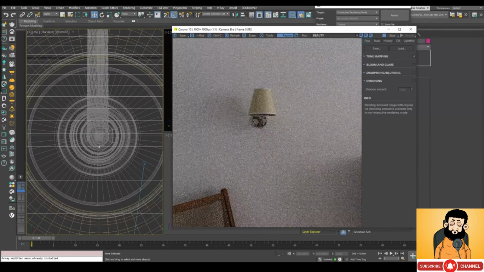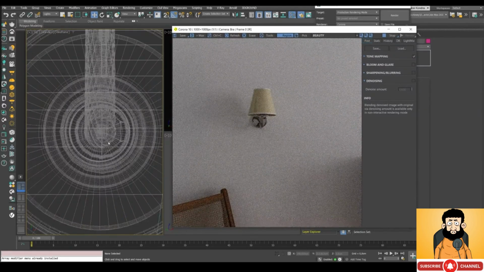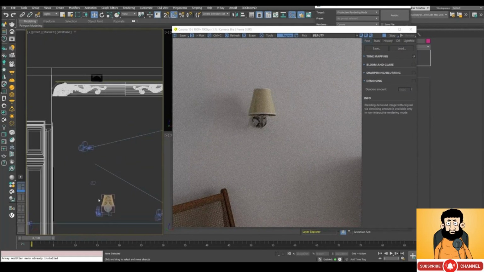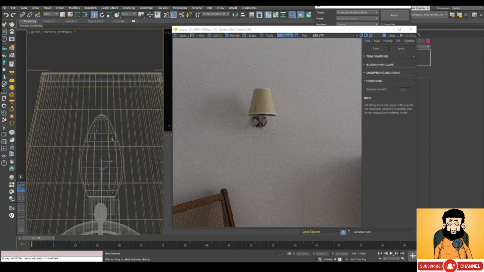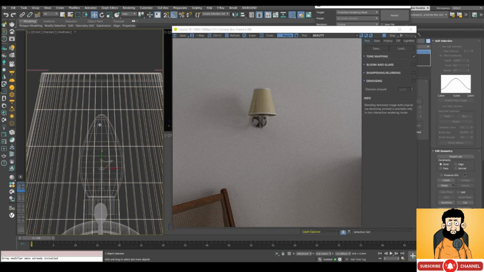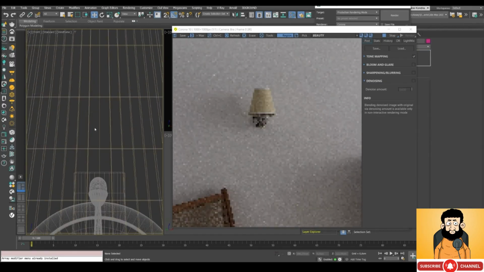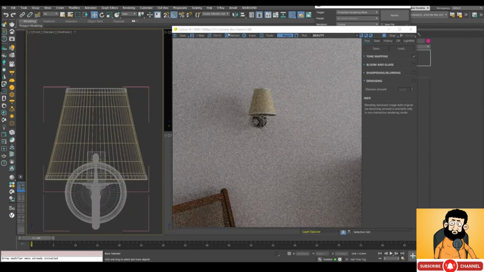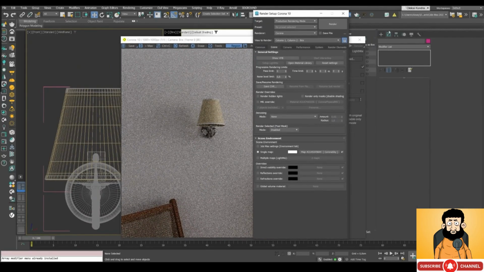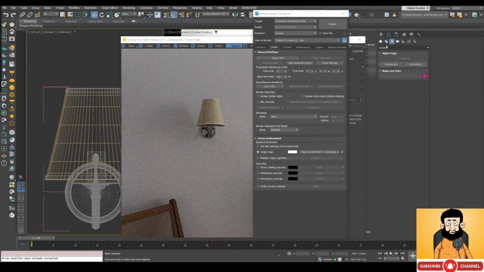And here's another thing. If your lamp has a bulb model inside, it makes sense to delete it altogether. It doesn't matter much if it's there or not, but at the same time, it can block out the light and create certain difficulties during lighting setup. So go ahead and delete the bulb. Okay, let's get down to work.